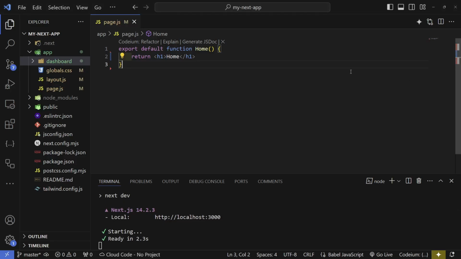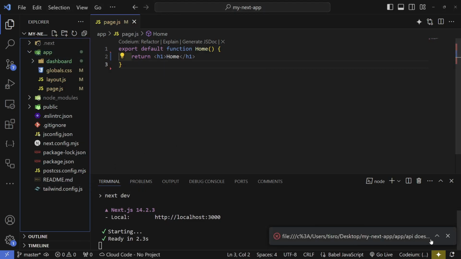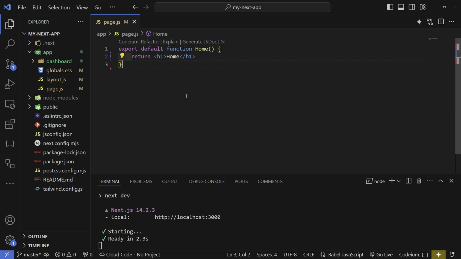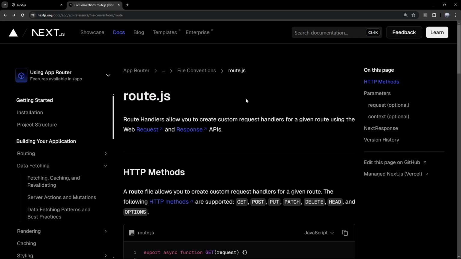Now we're going to go over fetching, and I accidentally deleted the blog folder with all the stuff and I can't undo it, so I'm going to get an error here. So that's gone, but it's fine. So I'm going to go back in here and we're going to go over data fetching.